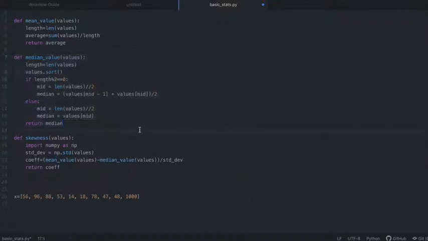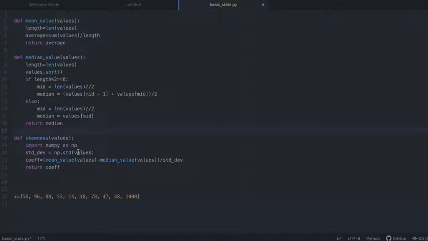Okay, we're going to do one last function. One of the things that's of interest is looking at what's called the coefficient of skewness. You can take the mean and the median and divide it by the standard deviation of the numbers and get something called the coefficient of skewness. It's a way of seeing how influential some of the data points are. If you have a perfectly balanced, symmetric data set, the mean and the median will be the same number, so the coefficient of skewness will be 0. But we want to see how far off that is, especially in the presence of big outliers.